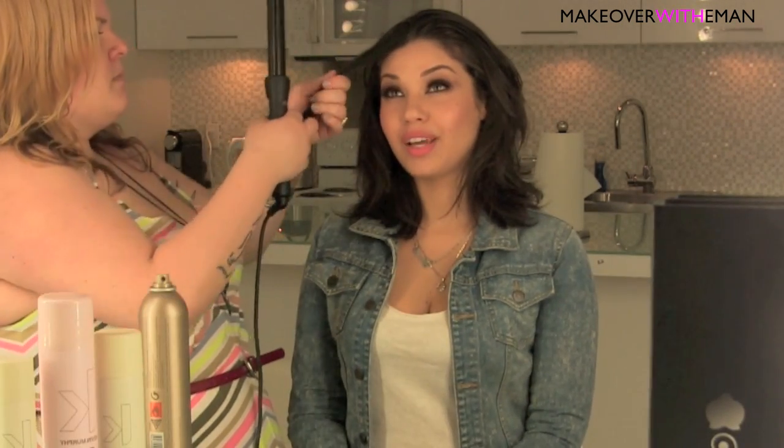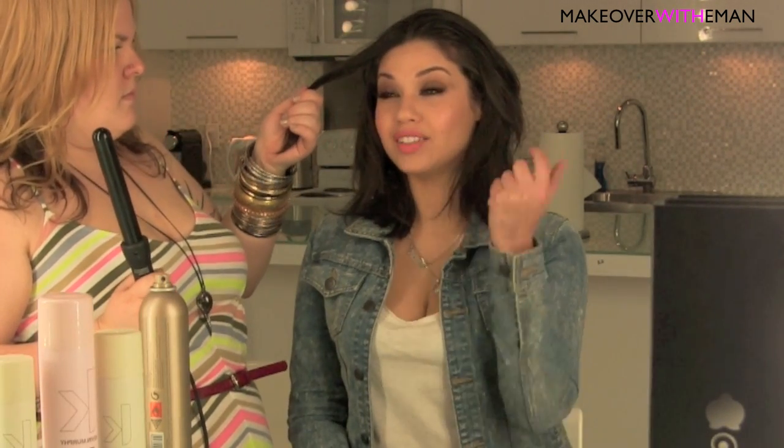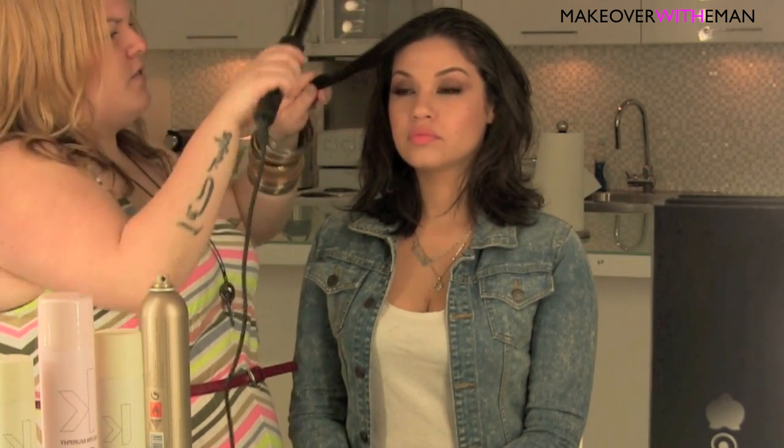Sometimes I get confused on which way you should angle the curling iron. Yeah. So your hair should always be in front of the curling iron, and that ensures that the curl is facing backwards. Good for all modern styles right now.